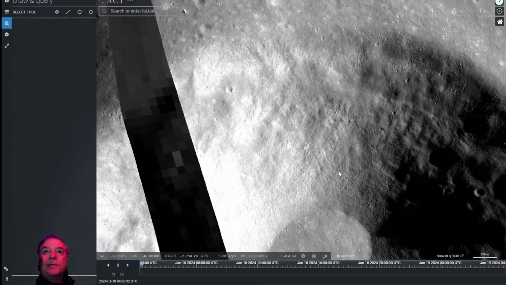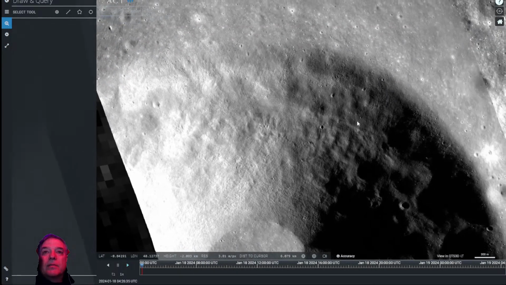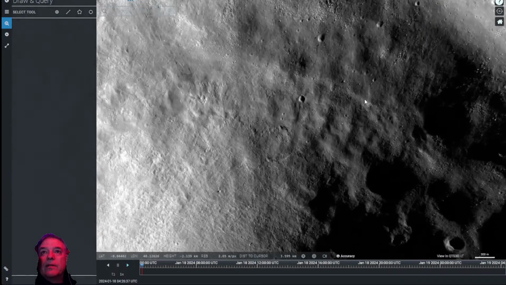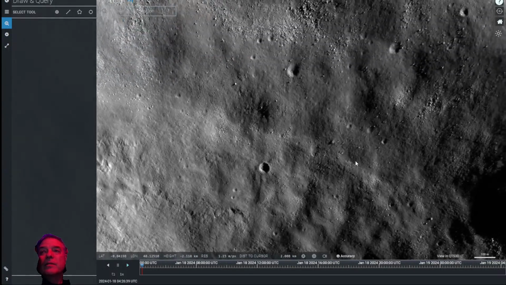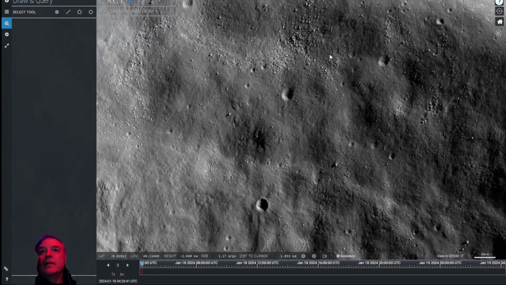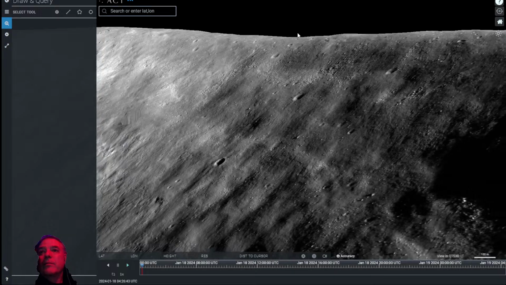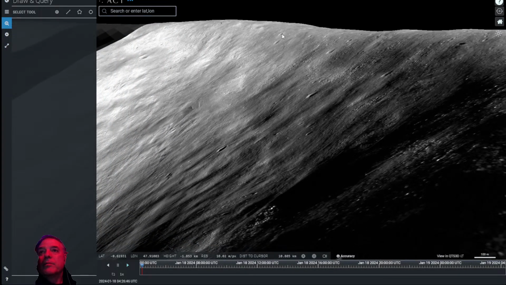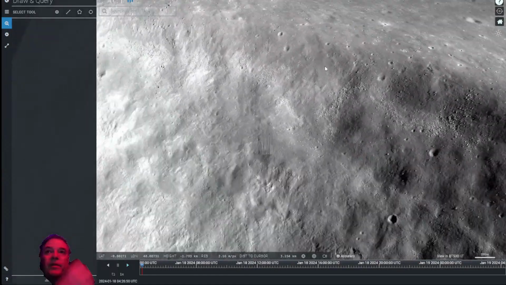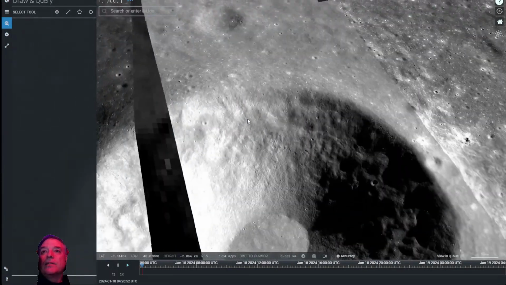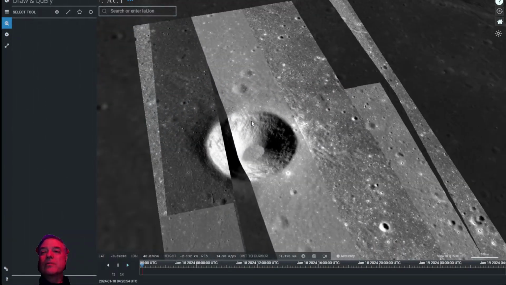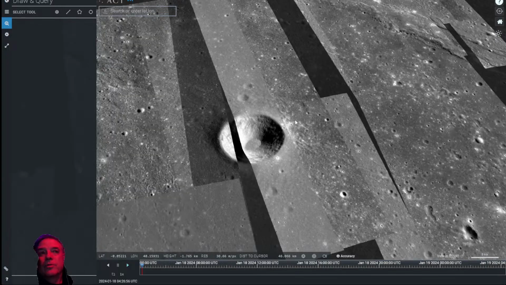Really cool. So inspecting and looking for boulders that are rolling into the crater is really interesting to do. And again, that's a pretty steep slope that we're on right now. So once something starts rolling, it's going to keep going. You know? So that's what I like about these simple craters. You can actually identify the rollers. So I think that's pretty cool.